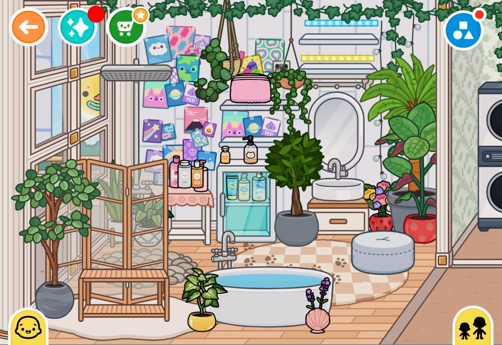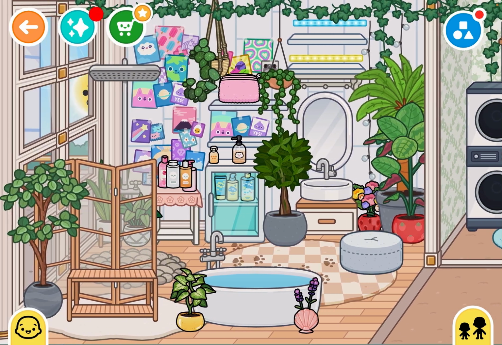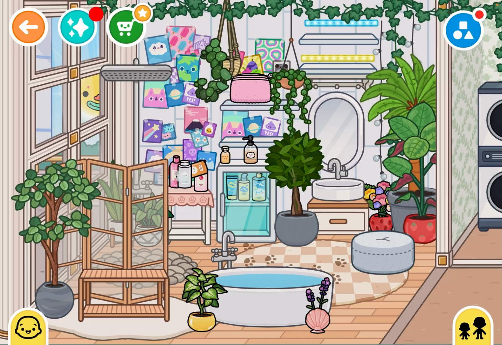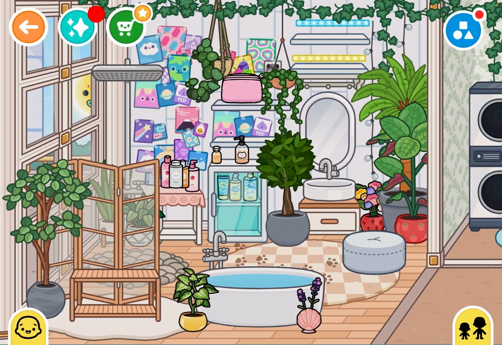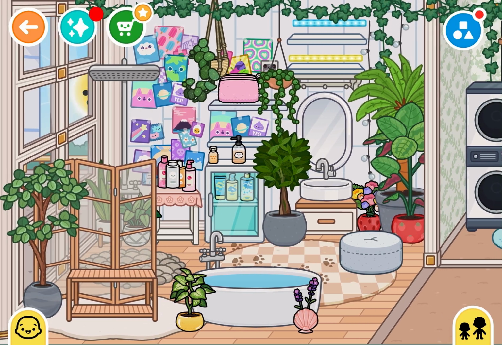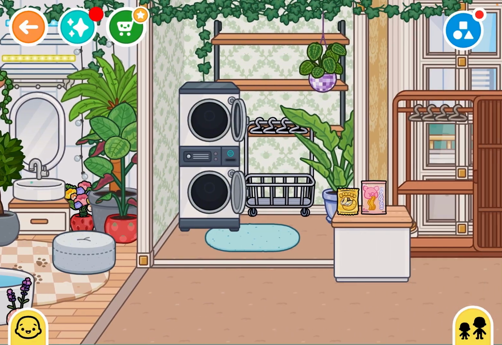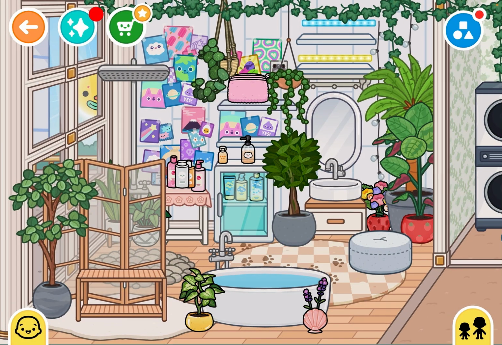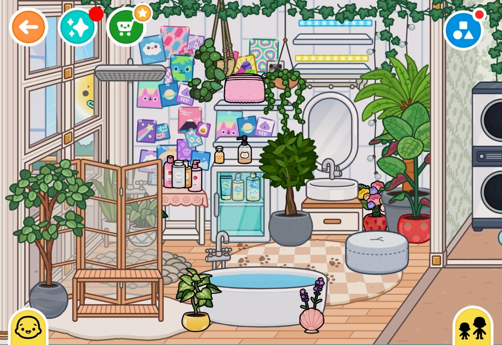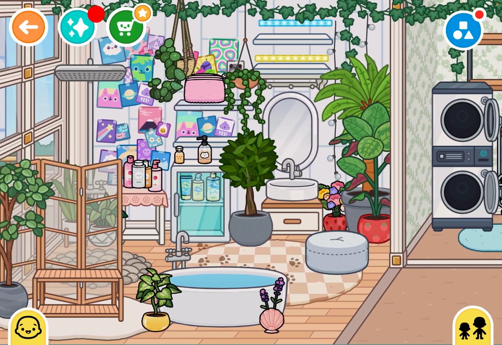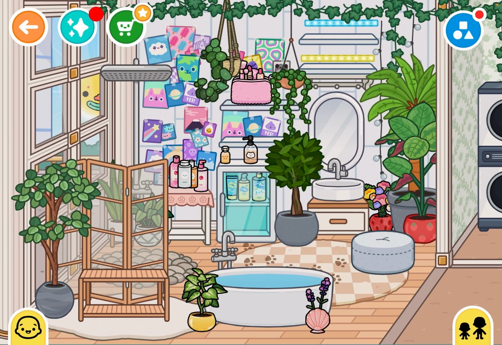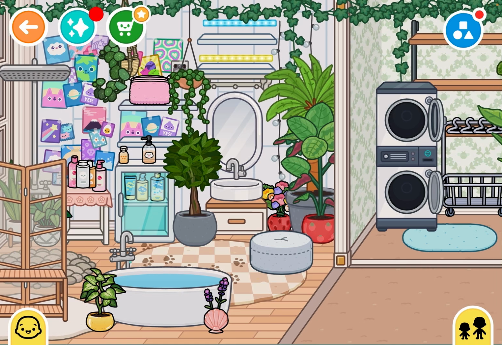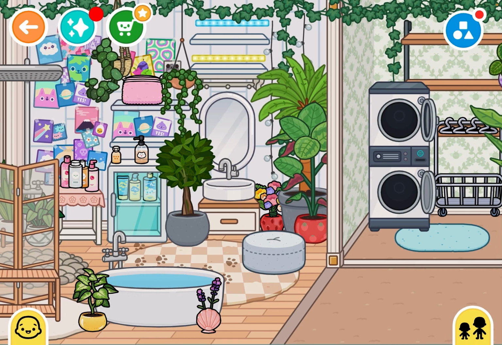So this is my pretty cluttered bathroom. I feel like I low-key cooked on this one. These are the shampoos and conditioners. I'm pretty sure I did kind of good on this one. I'm also gonna rate these rooms. I'm gonna rate this bathroom a solid 10 out of 10 because I like how it's really cluttered, and I also like the posters everywhere to make it cluttered, and the plants that make it real. And these little cute paw prints, they're so cute.